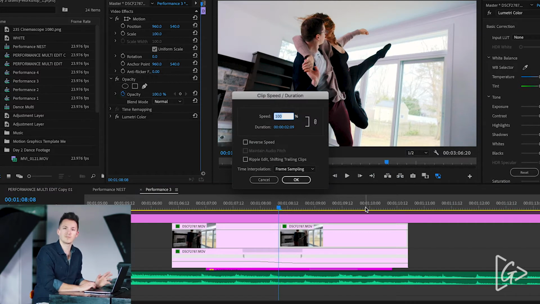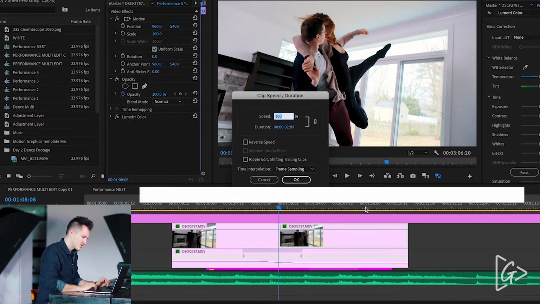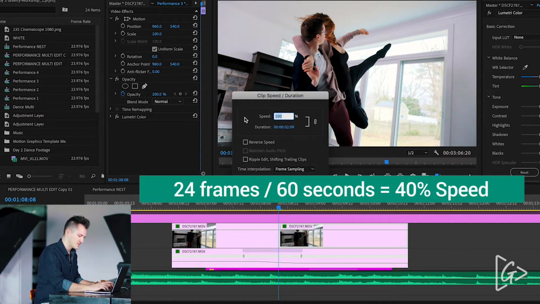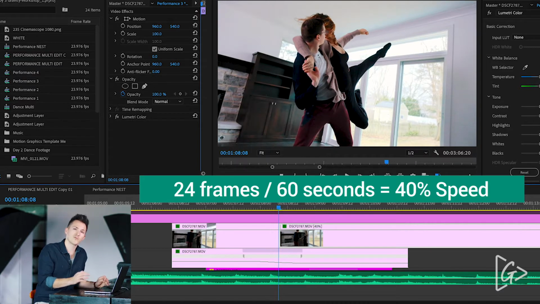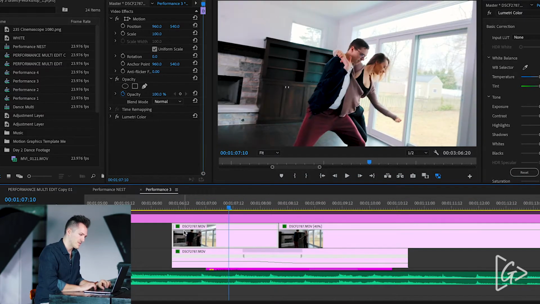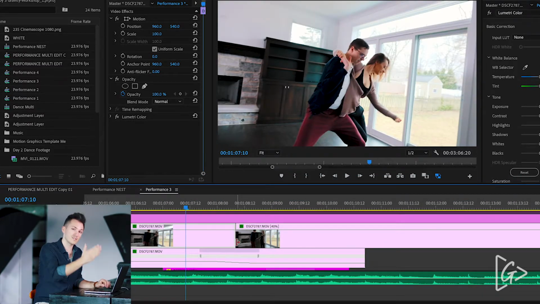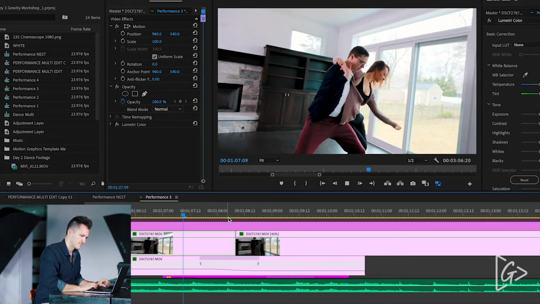Because this was filmed at 60 frames per second, that means that I can slow this down to half speed without dropping my frame rate. So I'm going to take my speed and, doing the math, I can slow this down by 40% before you even notice that I've slowed the clip down. My frame rate still fits at 24 frames per second. So now I will go from a fast clip to a slow clip, but it's going to be a hard cut. It'll be moving at full speed, full speed, full speed. All of a sudden it changes to 40%. And here's what that looks like.